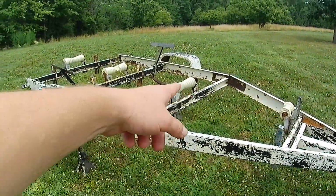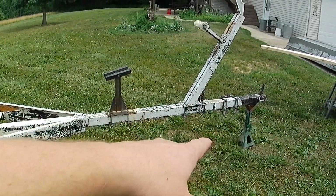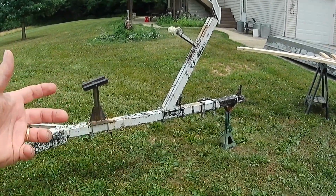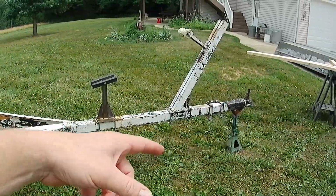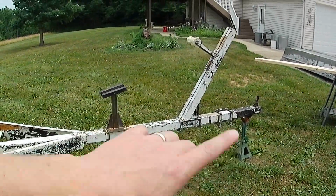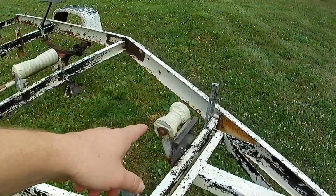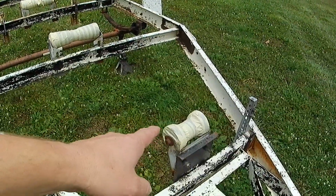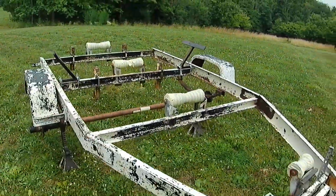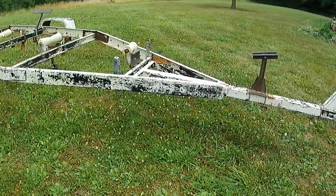Go ahead and then mask off anything. Like, I removed that portion of the jack that I don't want painted because it's simple to remove. It was easier for me to pop that snap ring off and pull that jack off than it would be for me to mask that whole jack off. Now these rollers, the way that they're put on, it's easier for me to mask the rollers than it is to remove the rollers. So that's why I masked those. And so now I'm all set up and I'm ready for paint.